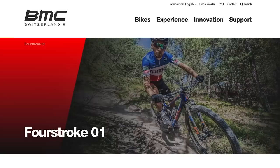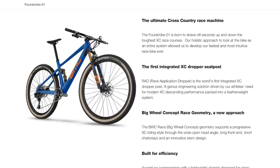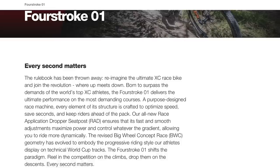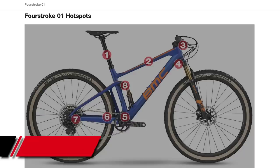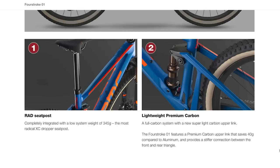The bike is quite radical geometry-wise. Up front it's got a 67.5-degree head angle — by no means slack on its own, but compared to modern cross-country bikes it's extremely slack, about a degree more than many trail bikes. It's also a lot longer than previous XC bikes. The reach on the XL is 485 millimeters, which is longer than my old Canyon Spectral where I was running a 60mm stem. That's a pretty radical approach for a cross-country bike — stems are getting shorter and handling is improving.